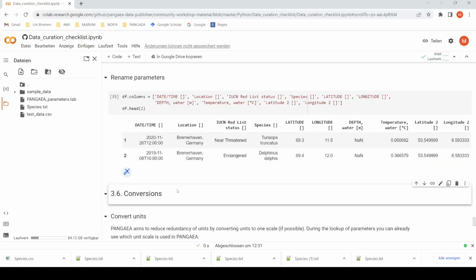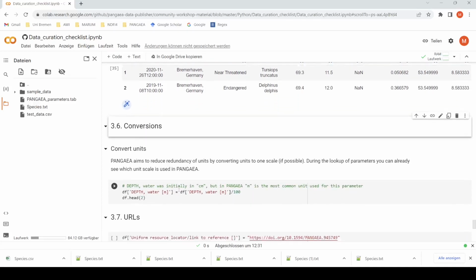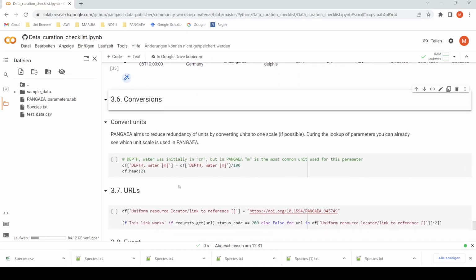So the next part would be conversion of units. Why do we need that? At PANGAEA, we try to reduce redundancy, and one way of doing that is to have a parameter which is only expressed in one standard unit. So we try to reduce the number of units.